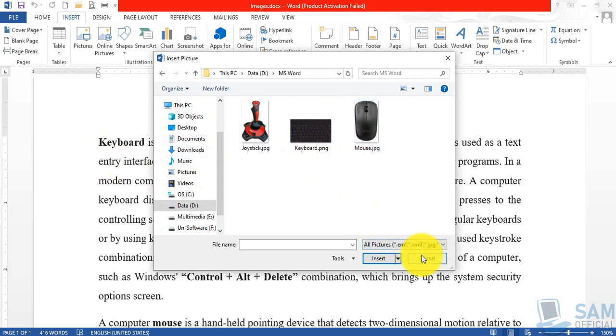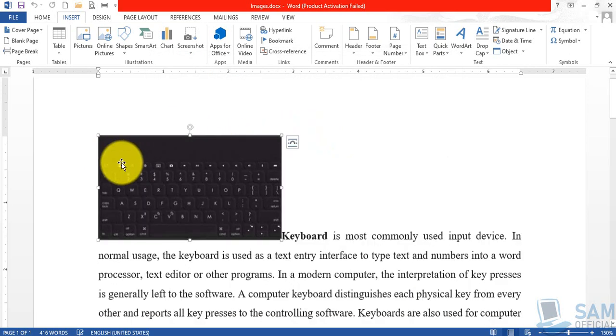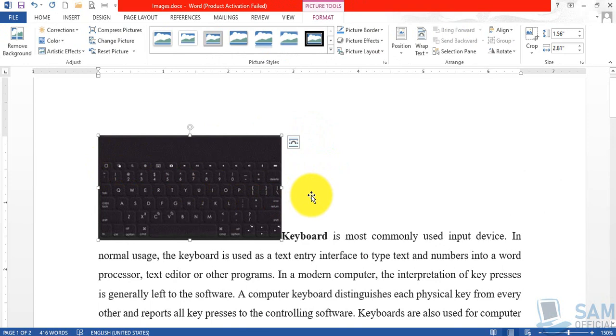And one more thing, viewers, before this discussion: the image will be inserted where your cursor is placed. So after opening the document, I placed the cursor at the start of the document, that is before this word keyboard. So now the image will be inserted before this word keyboard. The image files are in front of us. You can click this image and click the Insert button, or alternatively you can double click this image, and after double clicking the image will be inserted there. This was method number one.